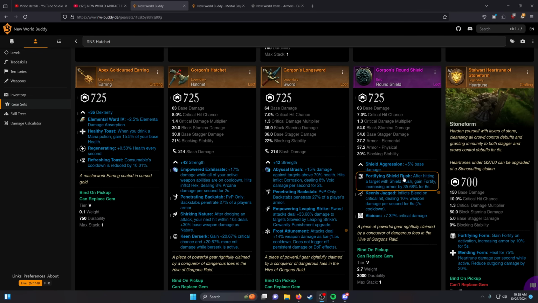On our shield, we go Fortified Shield Rush, Keenly Jagged, Vicious, so this is just boosting the damage of our sword and shield. It's going to allow us to do a lot. I took Stone Form as our Heart Rune here as a way to get out.